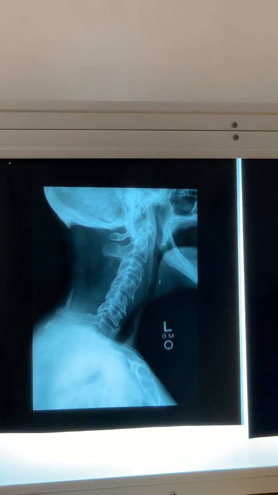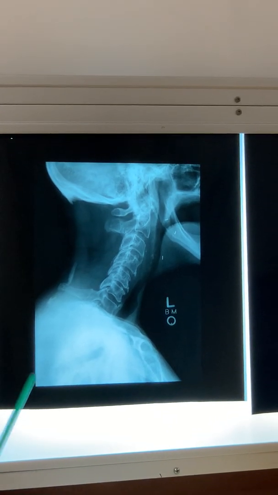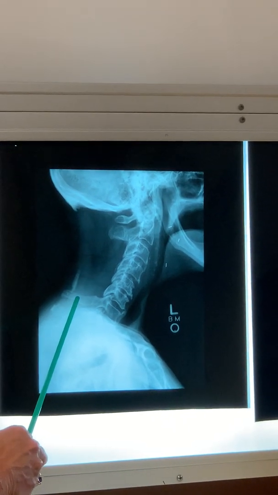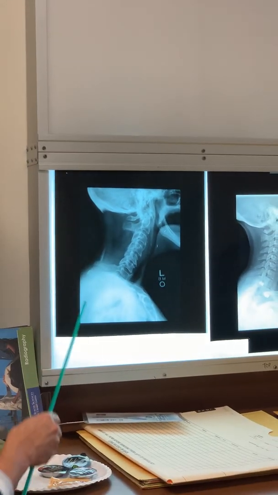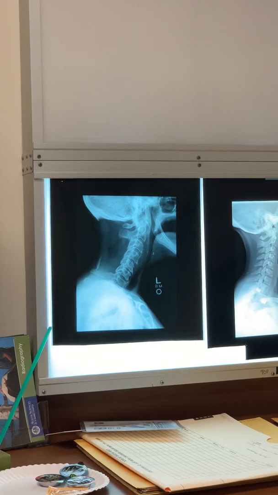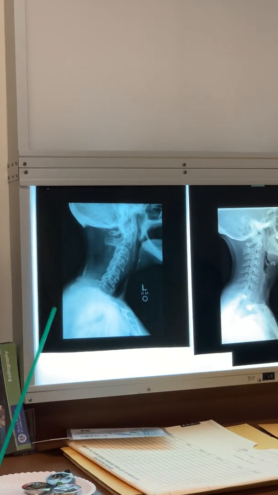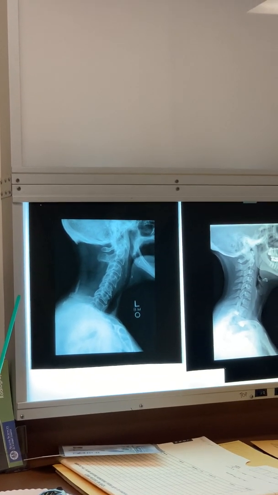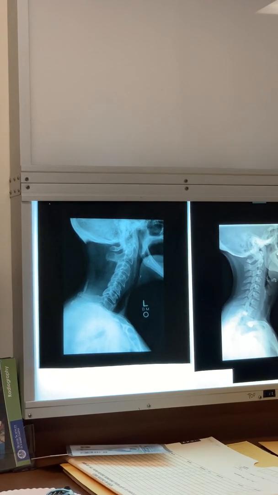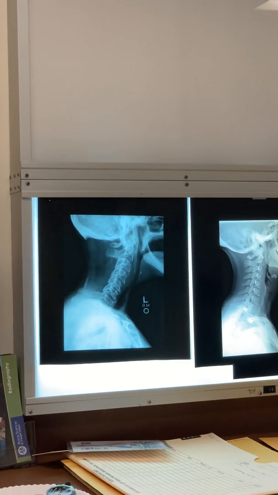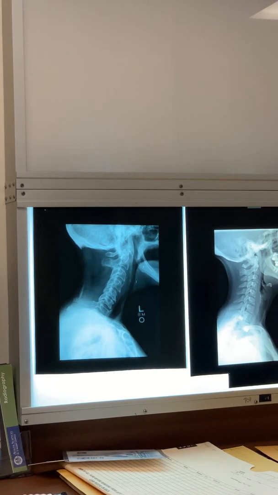The swimmers. Wow, this one, I just noticed this. They must have had some kind of surgery back in here, to remove the spinous process. Yeah, so they had some laminectomies or something, some kind of surgery, that helps range of motion because it doesn't get in the way. But wouldn't that allow subluxation in the back too? I have no idea. Of course, I didn't write down the history.